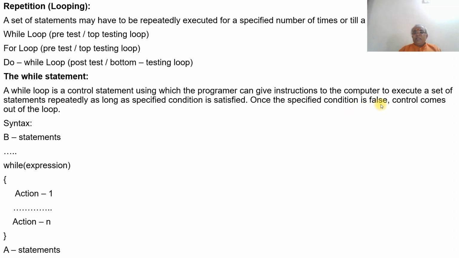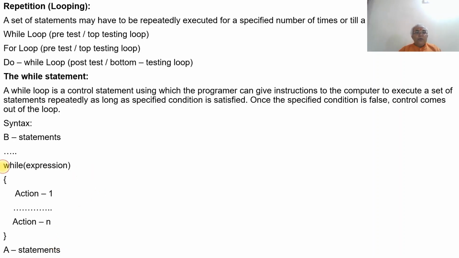Once the specified condition is false, then control comes out of the loop. So while the expression is true, it will enter the loop and take action 1 to action n, then again it keeps on repeating till this condition comes out to be false. Then it comes to the A statement. This is how it is going to be executed.